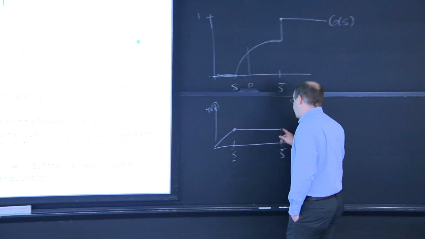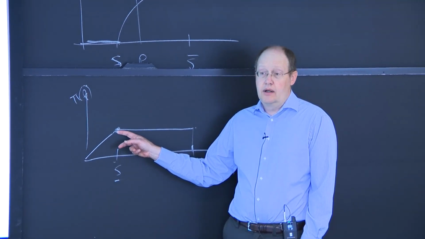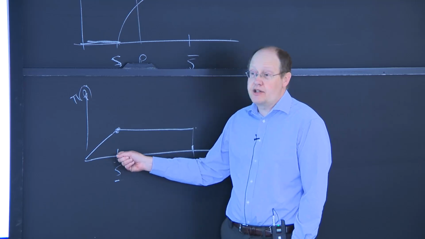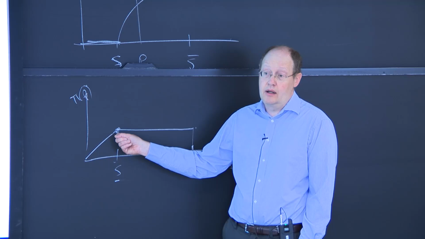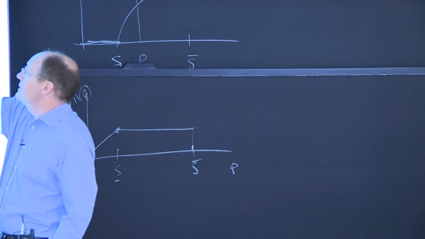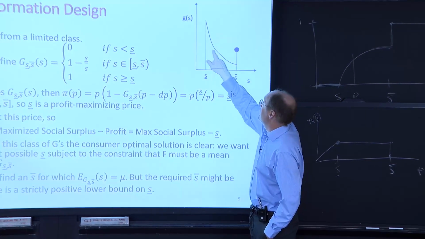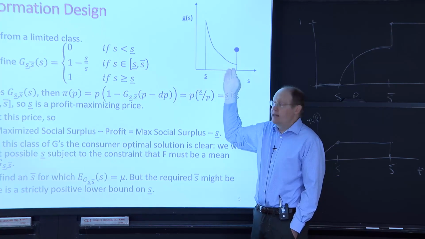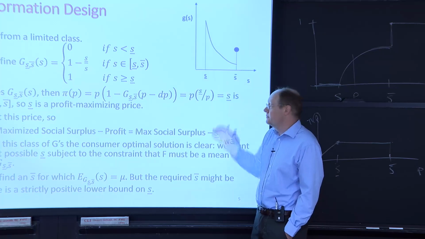So, given that the monopolist is indifferent over all prices in this interval, one of the optimal prices is S lower bar. And so by setting this distribution, the monopolist is indifferent over all prices, it can charge price S lower bar, and we get profit S lower bar. And then the consumer surplus is the difference between each of these values and S lower bar. So you integrate under this distribution, you're going to get what the consumer surplus is. And so by putting S lower bar down here, the lower I can put it, the more consumer surplus I'm generating. Okay.